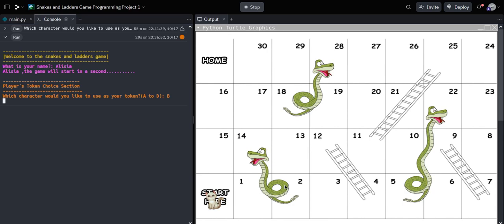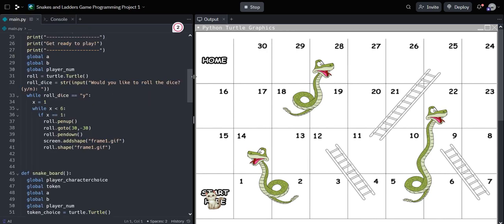And then, depending on the rules as well, if the character lands on the snake head, it automatically goes down to the snake tail. If it goes on the bottom of the ladder, it automatically goes up. And that's the whole point of the game, to get to the home section, which is where we have a celebratory screen that shows up after that, telling the user congratulations on completing the game.